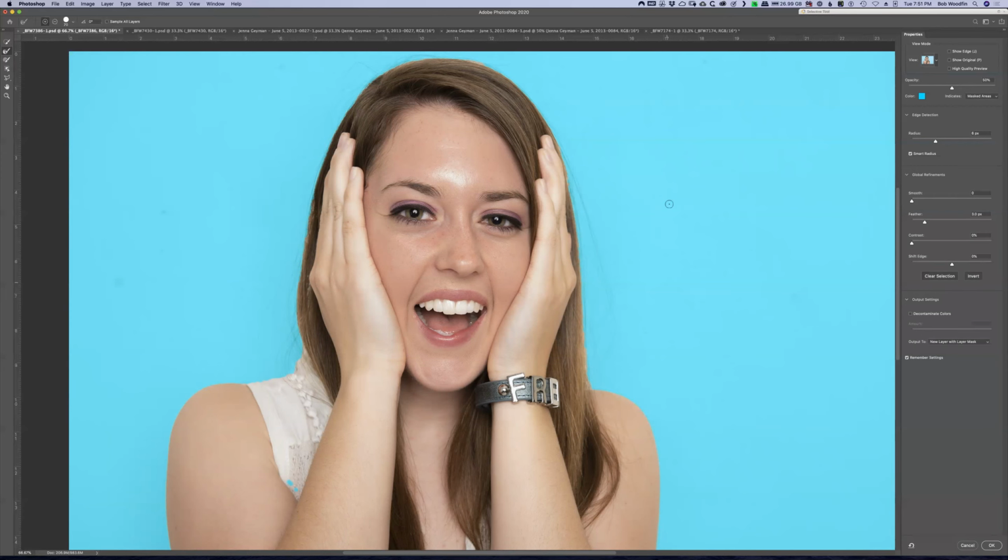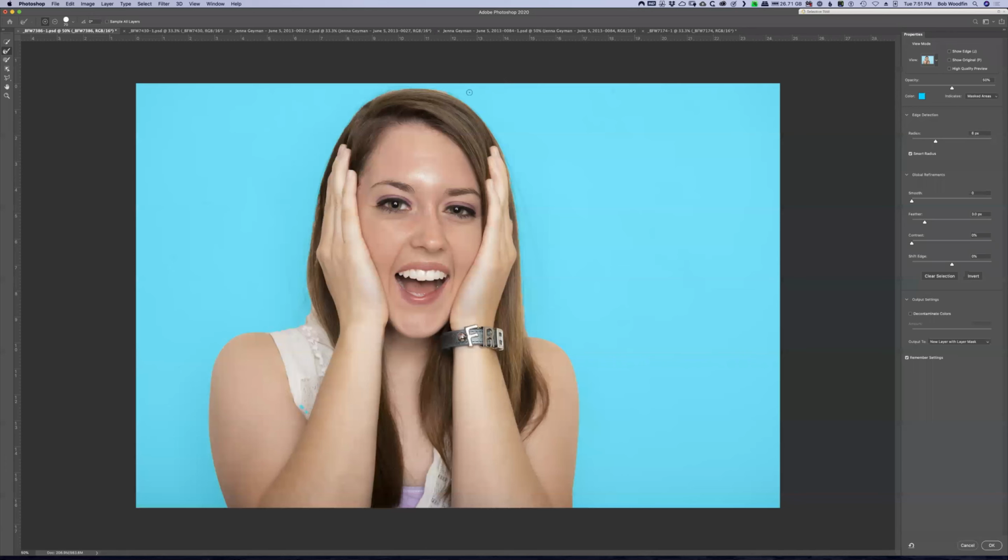Now, typically on an image like this, you don't want flyaways. But I would kind of argue that a few flyaways are okay, because that adds to the credibility that this is not an extraction. So if you can get some of these flyaways, and you don't have to get many of them, you don't have to get all this down here, but if you just get a few, then whoever looks at this is going to think, well, that's a perfect image. Well, maybe not perfect, but that's a good extraction.